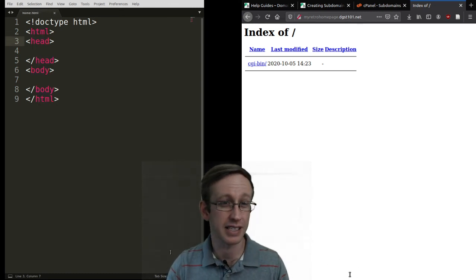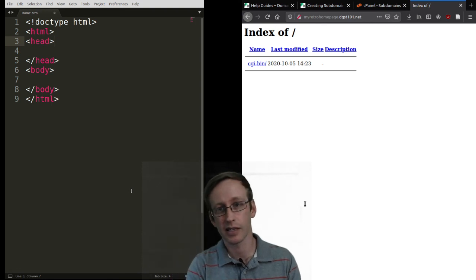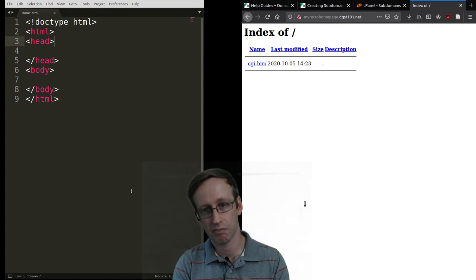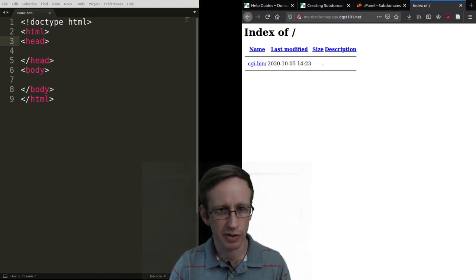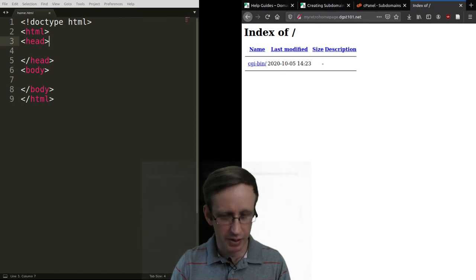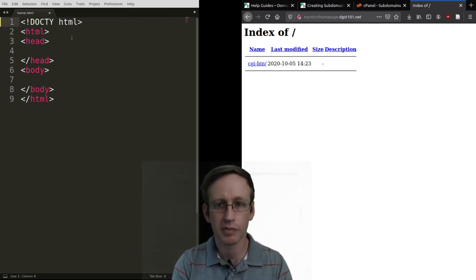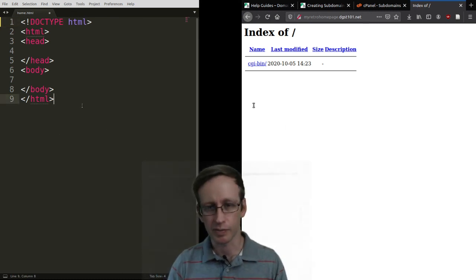It doesn't really matter as long as it ends in .html, because once it ends in .html, as you can see, Sublime Text changed. Sublime Text was like, oh, I know HTML. And so it wrote it this way. Actually, is doctype supposed to be all caps? I can never remember. It doesn't matter at this point. Maybe it is. I think doctype is supposed to be all caps conventionally. Yeah, there you go. So now it's colored too. That looks better.